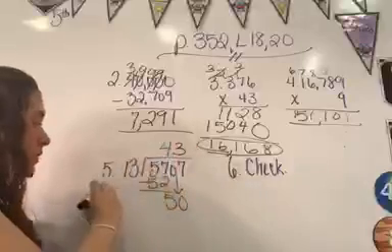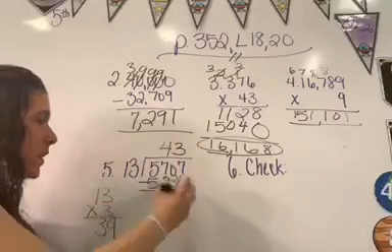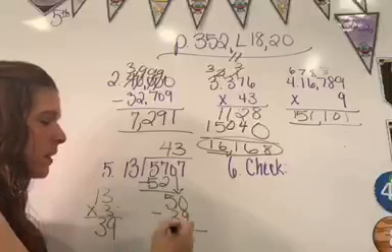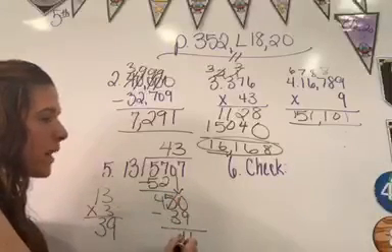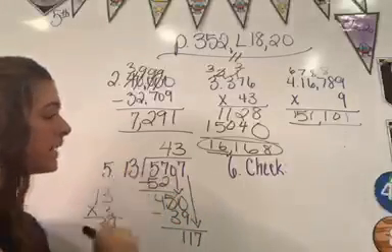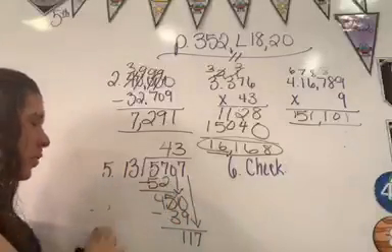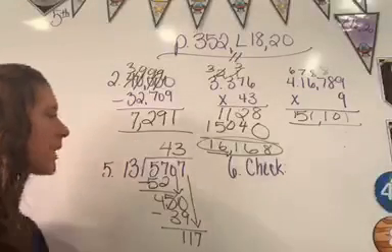3 times, let's do it over here. 3 times 3 is 9. 3 times 1 is 3. So we have 39. Subtract, this is going to be 10, this is going to be 4. 10 minus 9 is 1, 4 minus 3 is 1, and bring down your 7, right? 13 into 117, that's going to be a fun one. Let's see, is it going to be 9? Yeah, we could try 9.